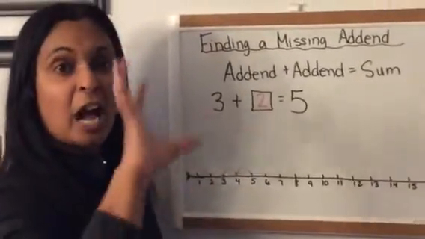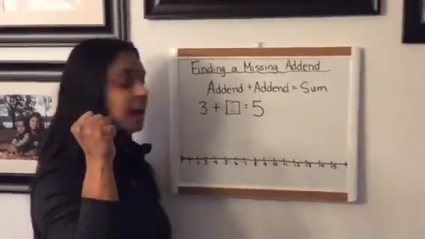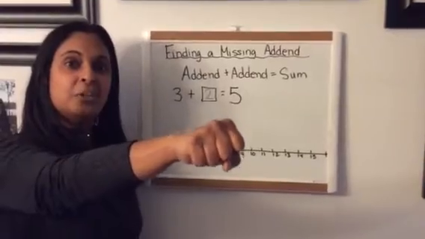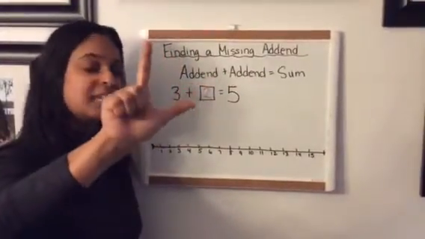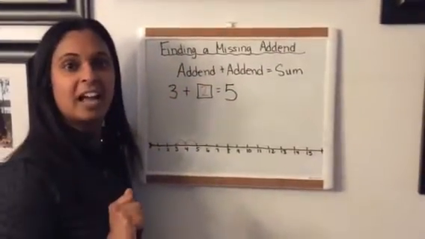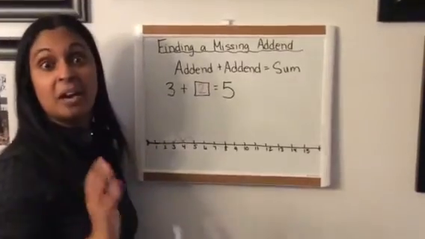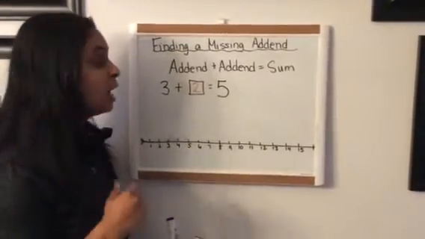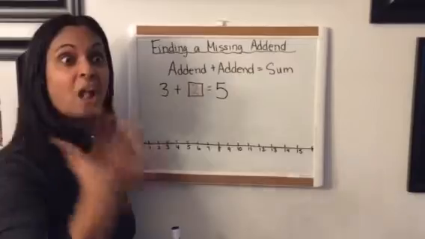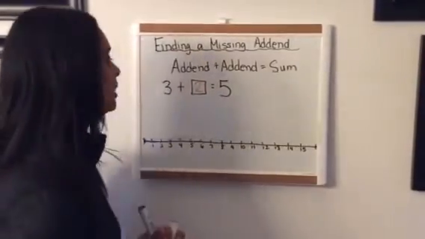So if we grab that three in our hand and punch out three and do four, five, we will see that we need two more to get to five. And that's an even better strategy to use than our number line or hundreds chart because we always have our hand with us and we'll always be able to use that strategy.